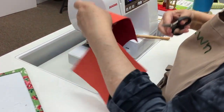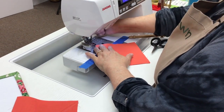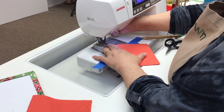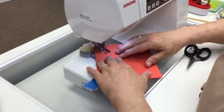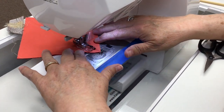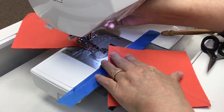Gonna cut that, and then we'll twist them and go down the other side. So I'm actually sewing a quarter of an inch away from that line. Again, I'm just guiding that fabric, letting the sewing machine do its work.